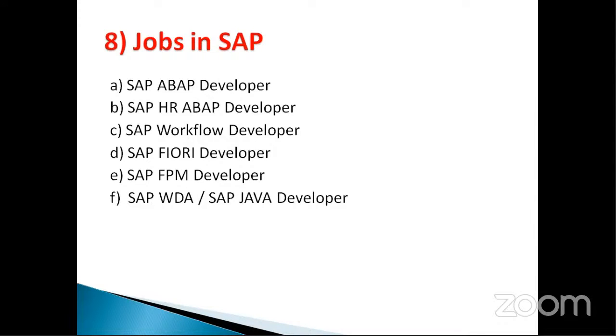And WDA is Web Dynpro ABAP, so everything will be available on the web. When we have to develop a web application, we will be using WDA, and that is also called WDA Java and normal WDA. So we have this many jobs. Also, we have other SAP PI/PO process consultants, PI consultant, PO consultant. We have separate SAP OData and Fiori consultants.